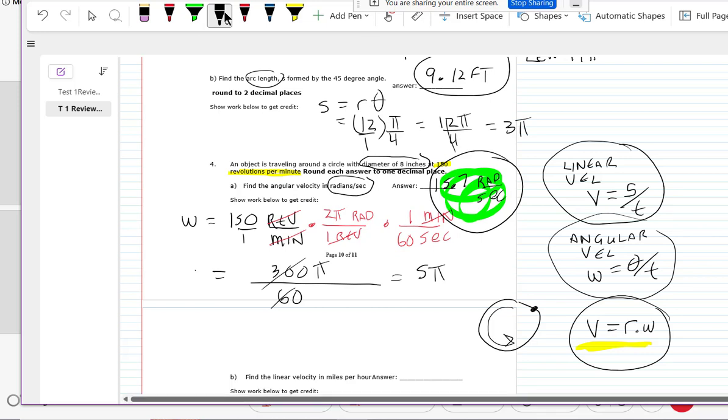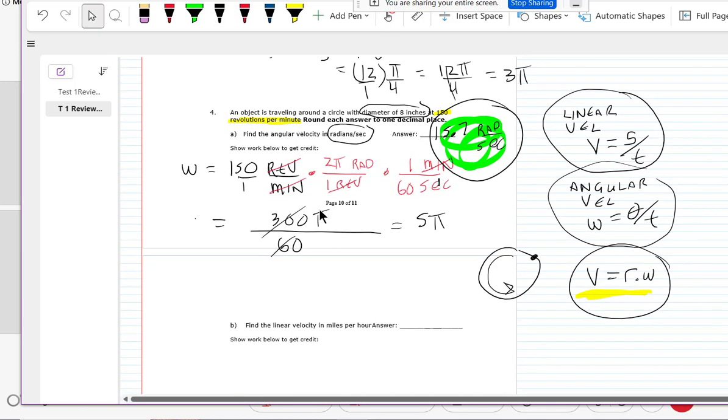Okay, so the key thing on this problem is to understand that I gave you an angular velocity. Okay. All right. You guys have any questions about what I did? I think one of the issues that pops up with students on these problems sometimes is not knowing what you're given in the problem. If you're given revolutions per minute, I'm giving you an angular velocity. If I give you miles per hour, I'm giving you a linear velocity. So you have to be really clear on the difference in the units.